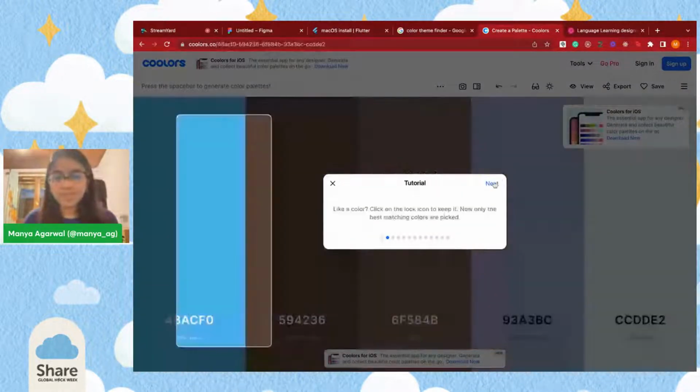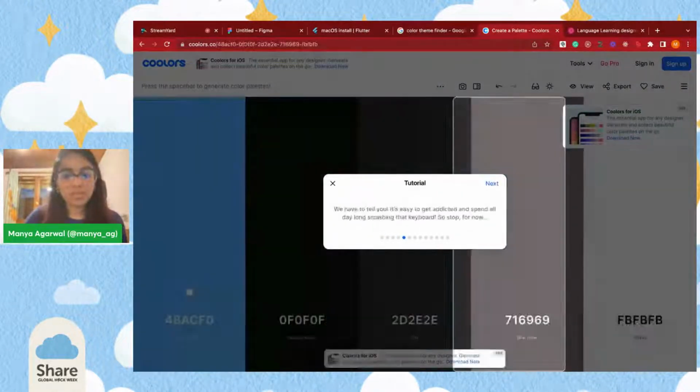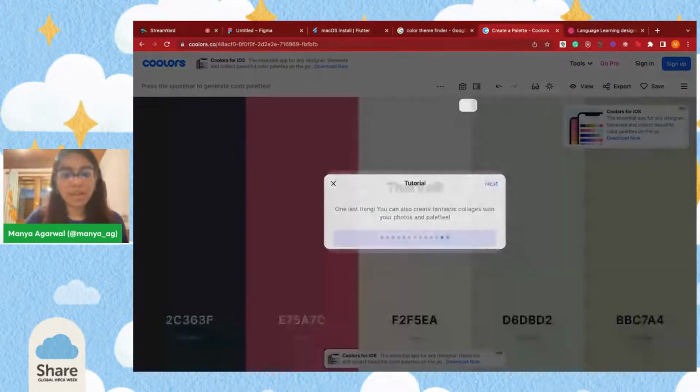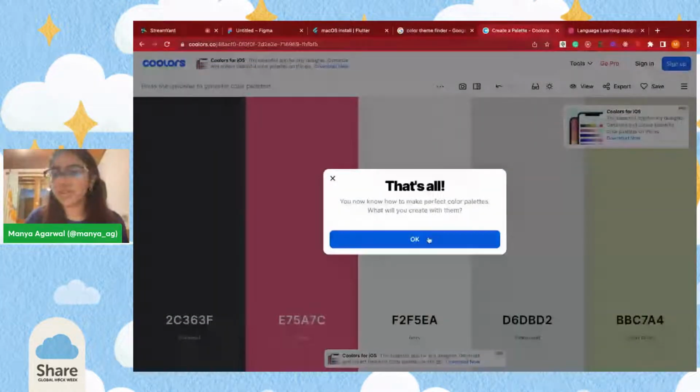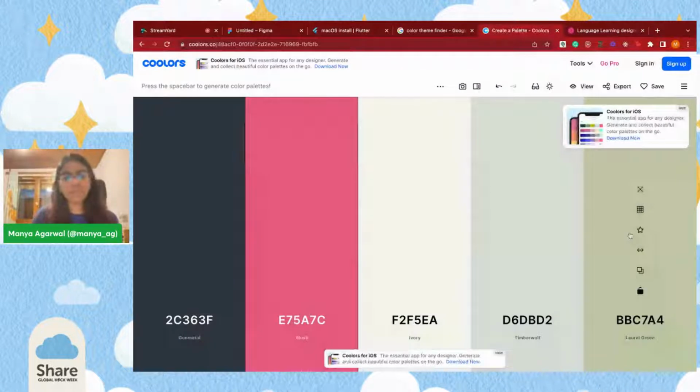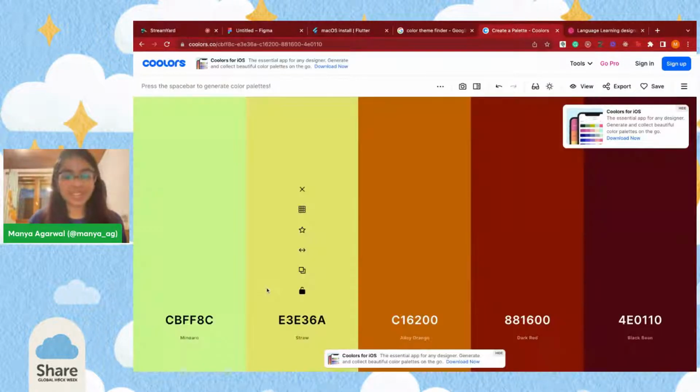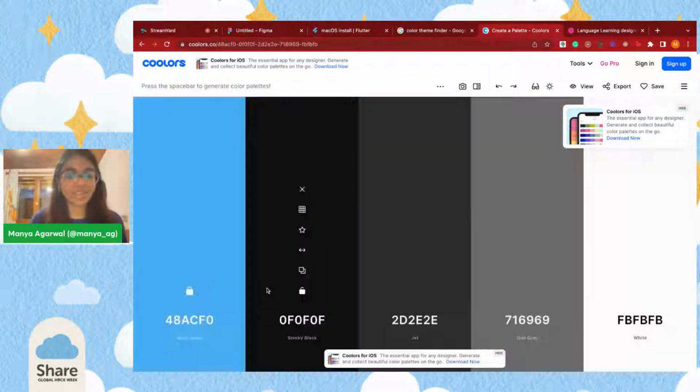Okay. Yep. Got it. And perfect. So I actually don't mind this color scheme. I like the dark color, the pink color, the laurel green color. But let's see. Oh no, I actually want to go back to the old one now.